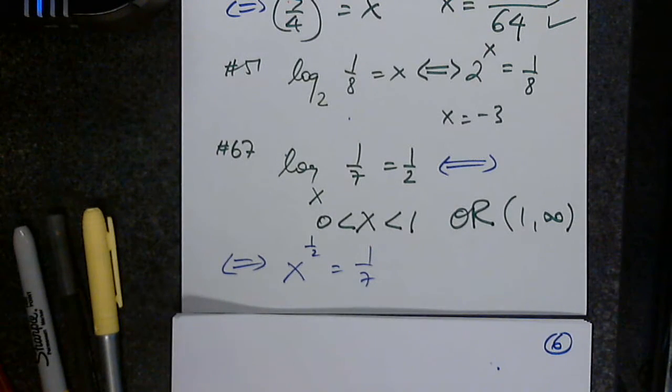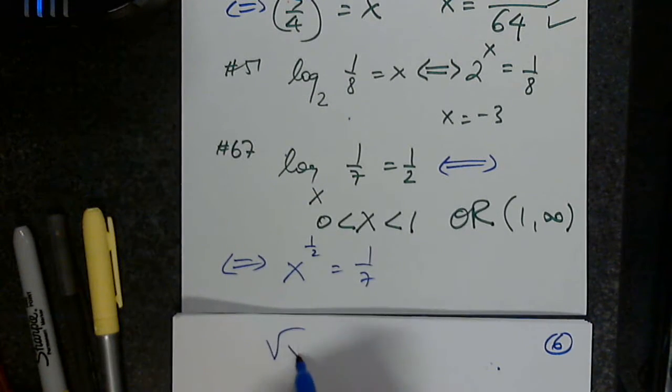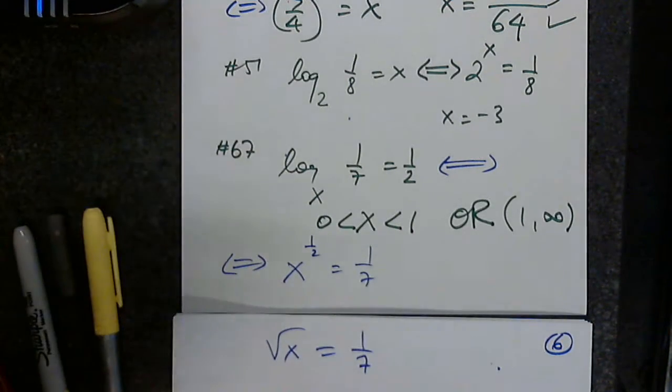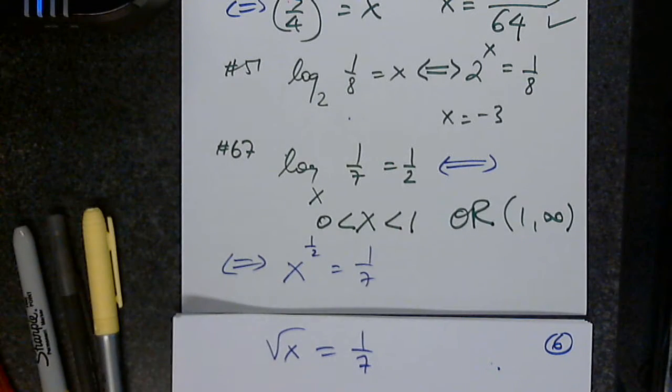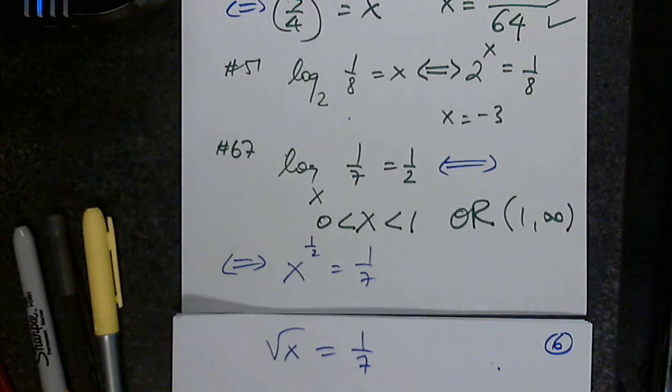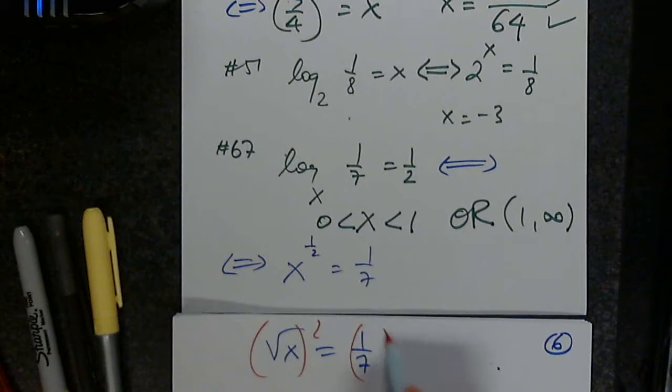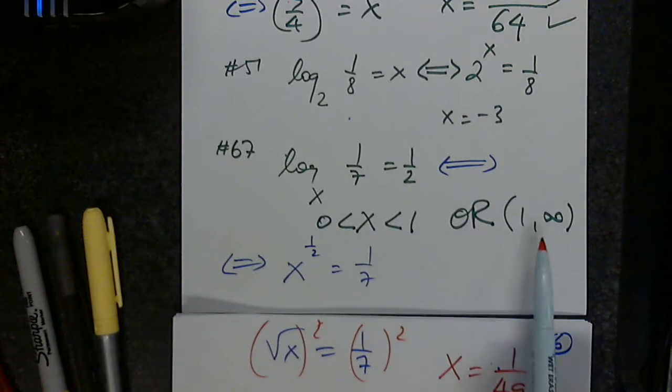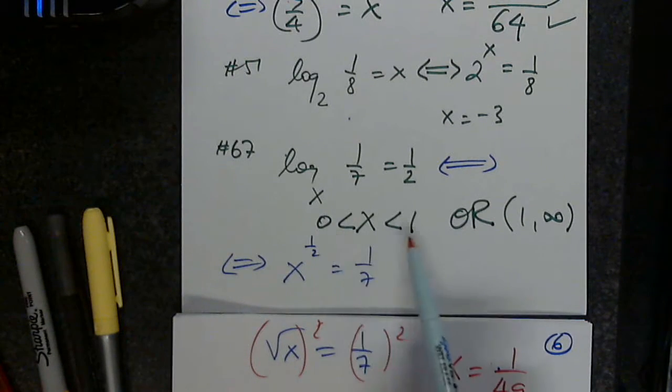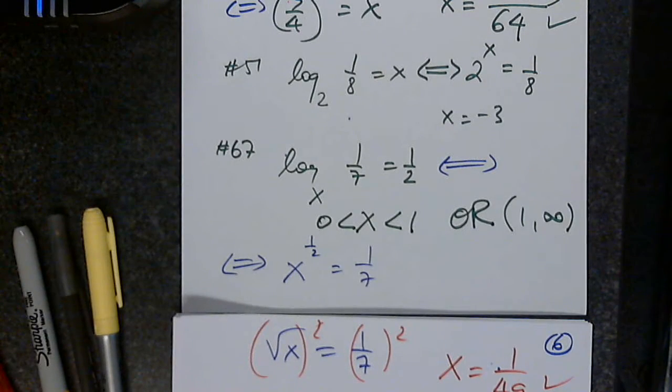So what is x to 1/2? What is another way of writing it? Square root of x. Excellent. Good. So now maybe it's easier to remember how to solve this. Chapter 10. What do we have to do in order to solve this equation? Wonderful. So then the left-hand side is x, and the right-hand side is 1/49. Is 1/49 greater than 1 or between 0 and 1? Acceptable then. Very good.